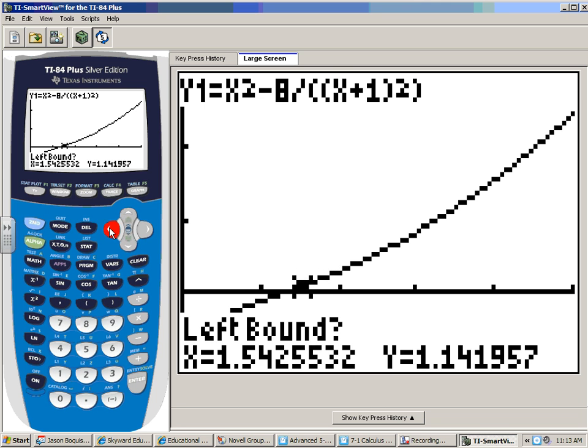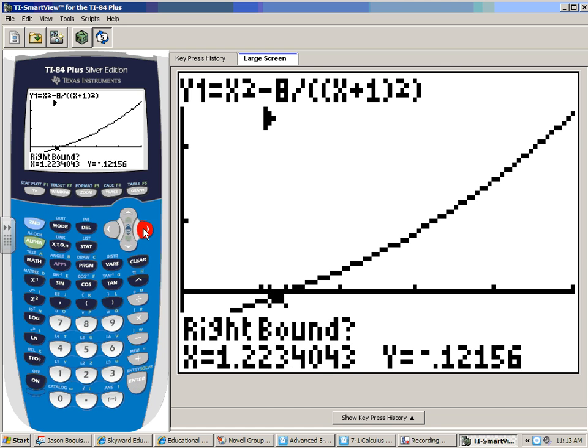There's a slight delay, so I have to be careful not to go too far. Does that look like an all right left bound? At least it's left of the spot, right? Could you go a little further if you wanted to? Sure. Left bound. Oh, right bound. Well, better get to the right of the point.